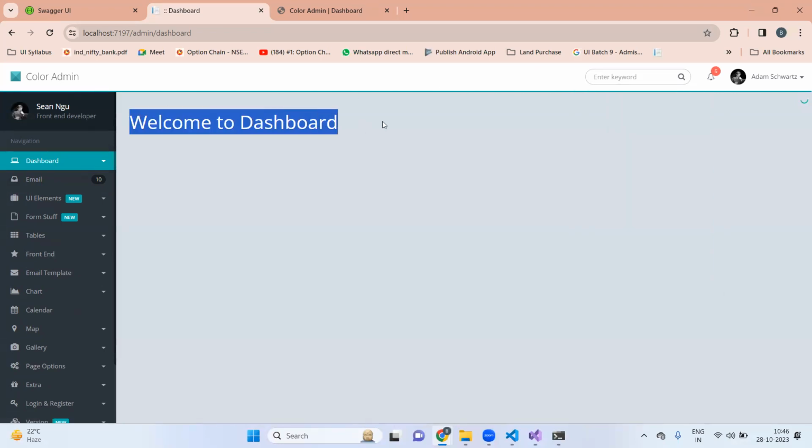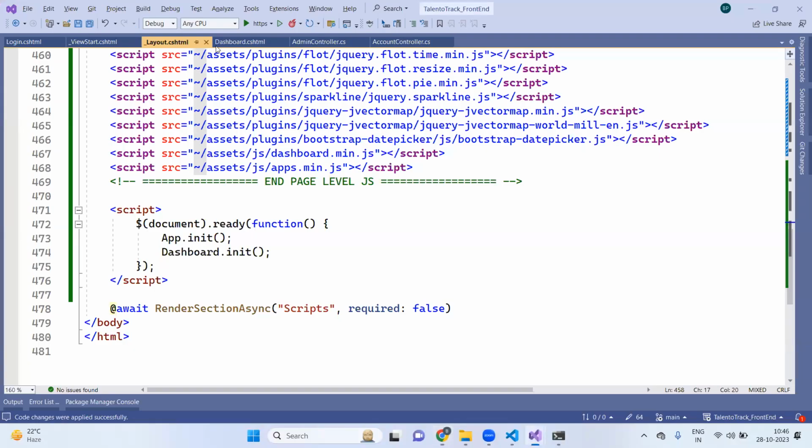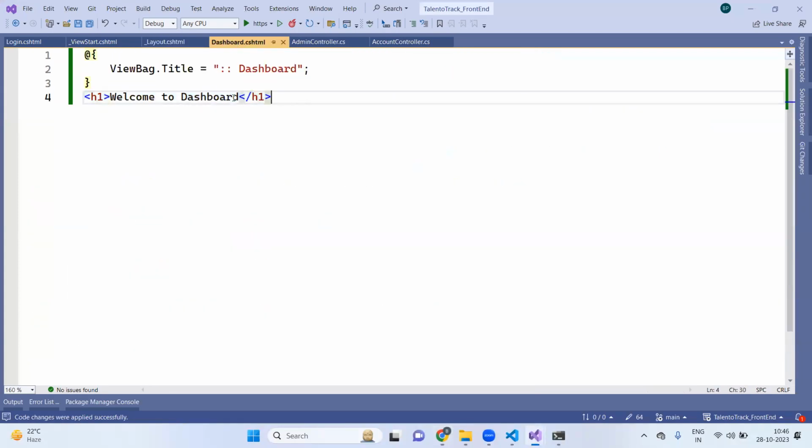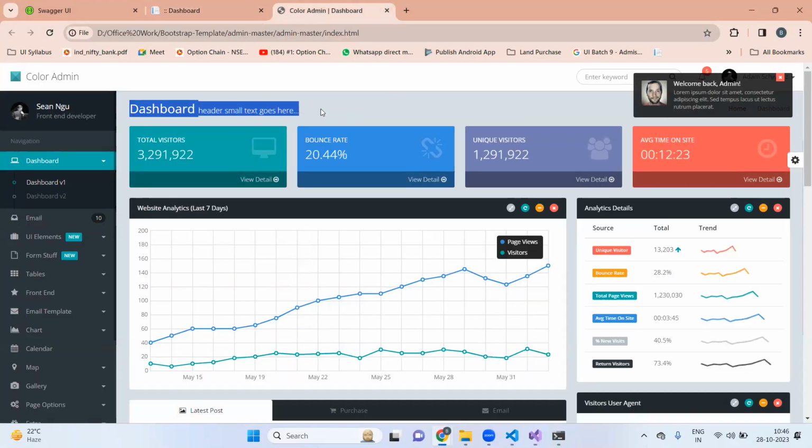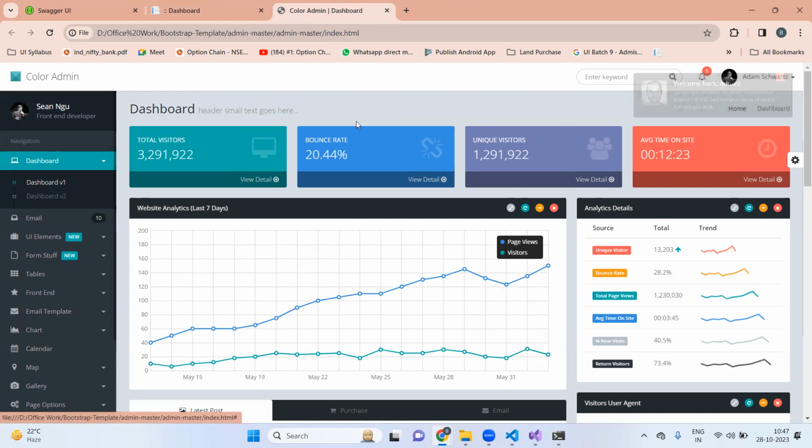And this welcome to dashboard is coming from the dashboard page where we have just added this H1, right? So this is coming from there. So we can just use this one. We can call it a heading, subheading, as well as we can maintain the breadcrumb like this. This is your breadcrumb. So basically we come from the home to dashboard. Okay. So this kind of breadcrumb we need to maintain, and we will remove everything. We don't require all these things. We'll add that later. Okay.